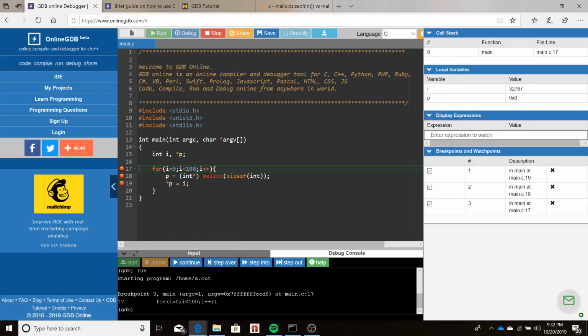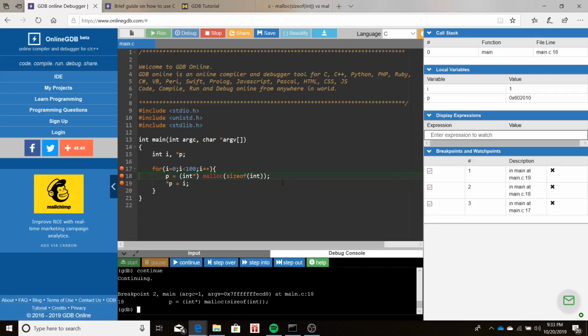And we're going to iterate through this real quick. And as you can see, since the for loop started at i equals 0, variable i right here, the value is 0. And right here, the int p is going to be allocated memory of size int onto the heap. And then we're going to continue. And that's the address of what it was allocated. And then right here, the pointer for p is going to be assigned to i, and so it's going to be reassigned, as we can see here.